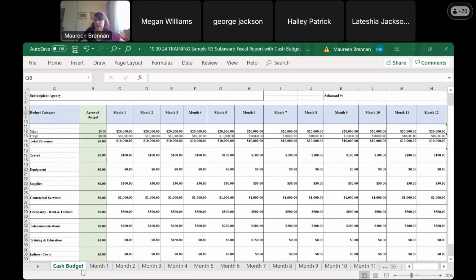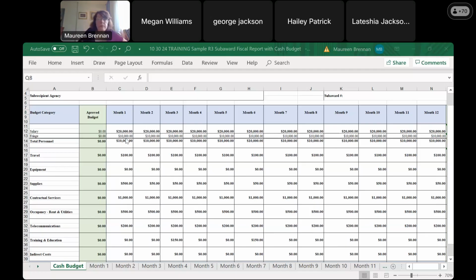So this is a very simple Excel file. It's not as complicated as the PFR at all. I don't have any fancy macros in this one. It's really pretty straightforward. But as you can see, it does follow the same logic. So here's the approved budget. And this is where your subaward partners are going to be plotting out what they expect to incur every month of the period of performance.